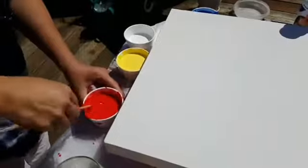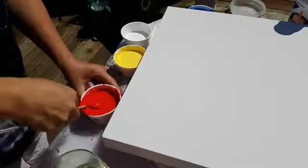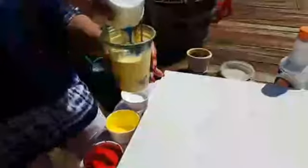Some of the videos you'll see on this use a torch — just a very very light blow of a torch to spread the cells — but we're not going to do that today. Now we're pretty much ready to do this pour. The lighter paints as far as weight and viscosity — yellow, for instance — so we'll pour all of the yellow in first, then blue. I like this mixture; you want to do a high pour — you can see it kind of mixes a little just in the high pour.